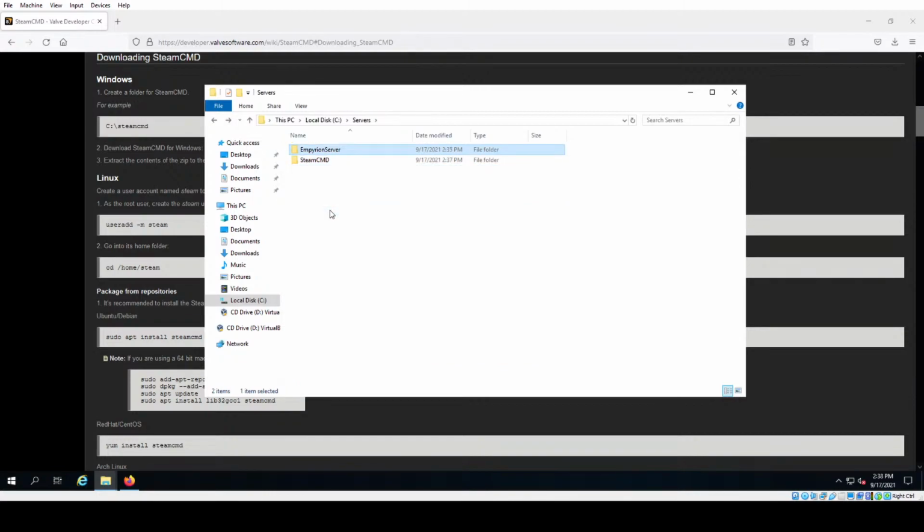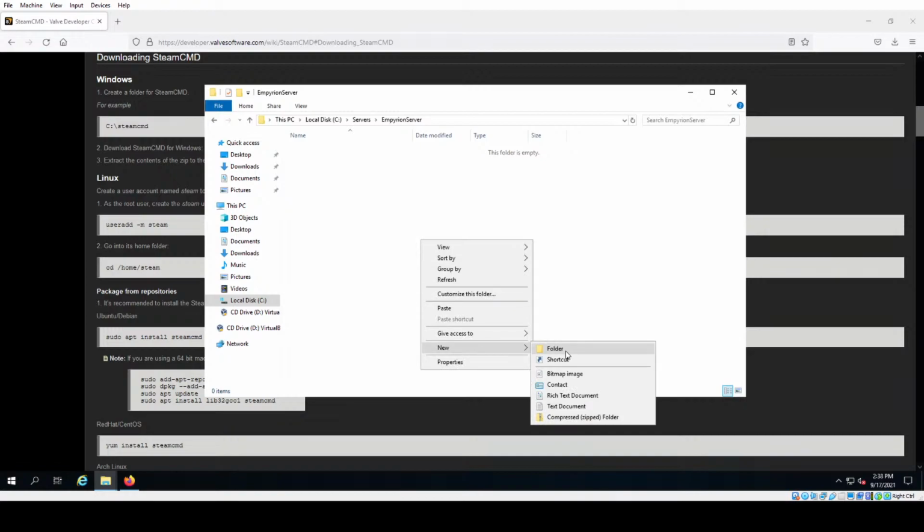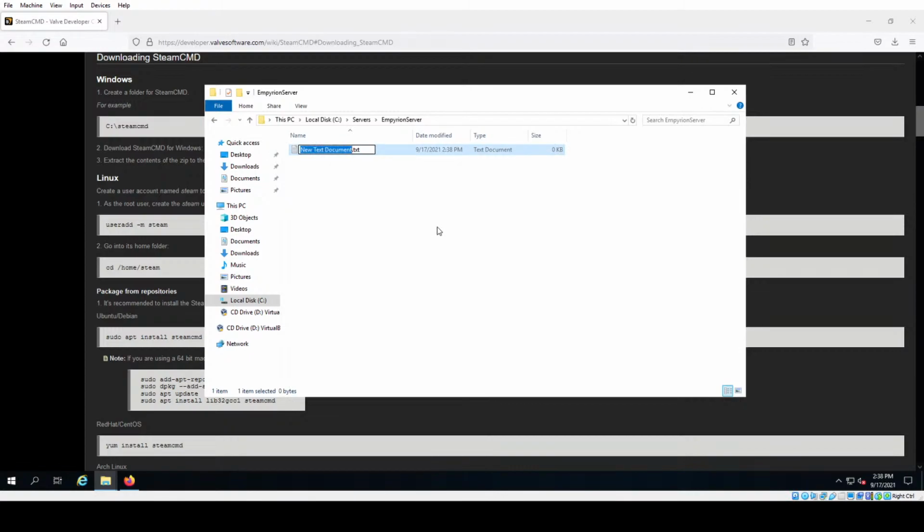So if we go back into the Empyrion server folder, this is where we want our server to be. Our dedicated server files will be located in here. I'm going to create a new script. I'm just going to create a new file, new text document. It's not going to be a text document though. We're going to call it update server dot, I'm just going to name it .bat, because that's a batch file script which we're going to use. We'll be able to run our own command lines with this.